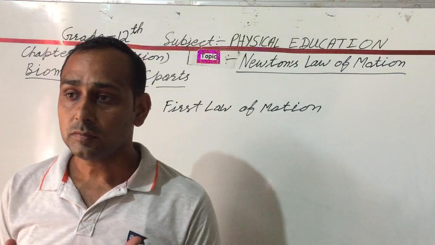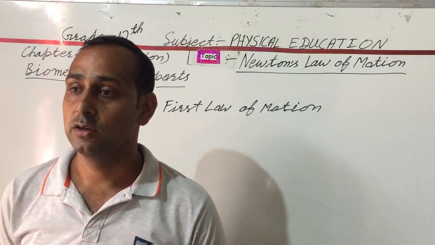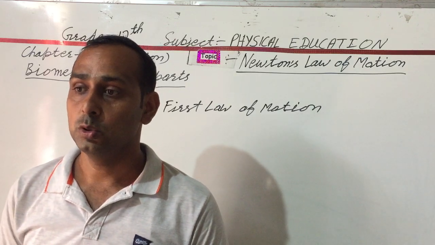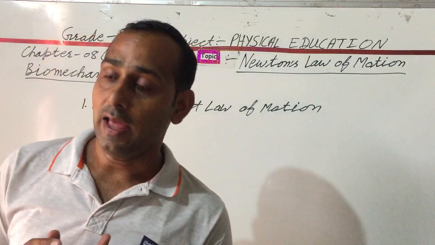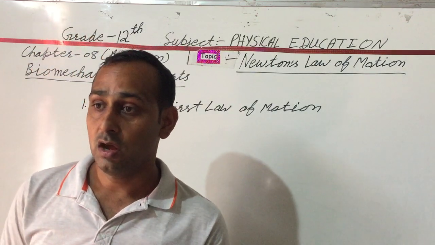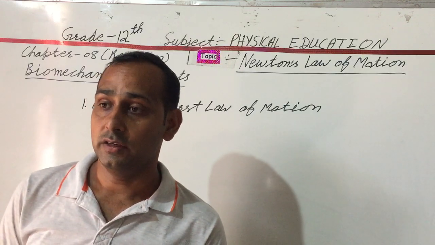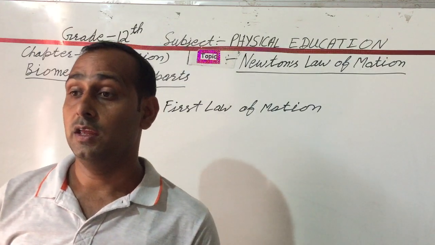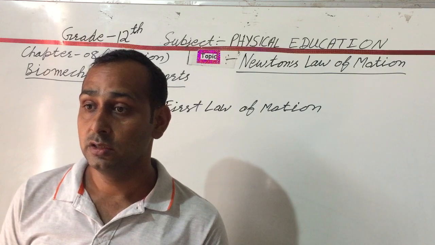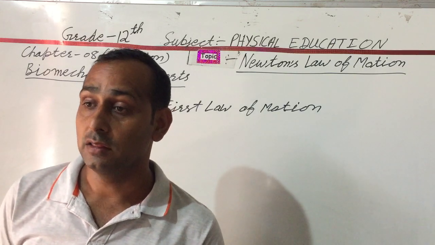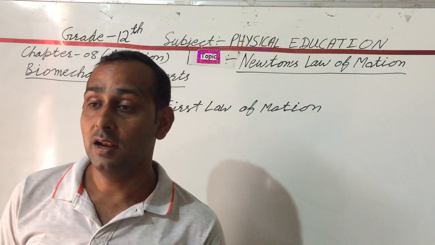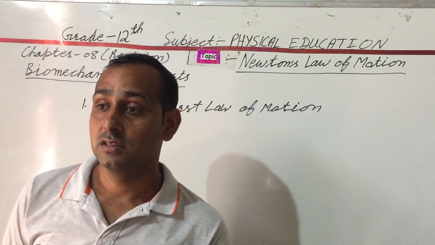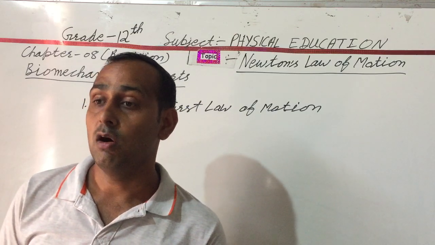In other words, a motionless object or body will remain motionless in the same position unless a net external force disturbs it or acts on it. Similarly, a body moving with a constant speed along a straight path will keep on moving unless some force acts upon it and alters its speed or direction of motion.